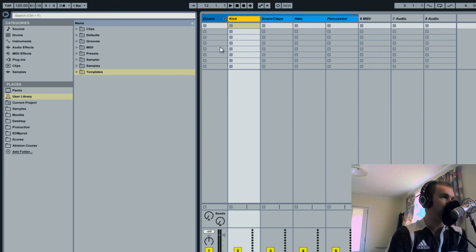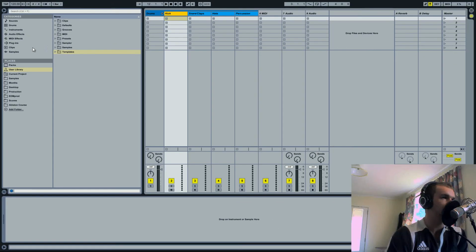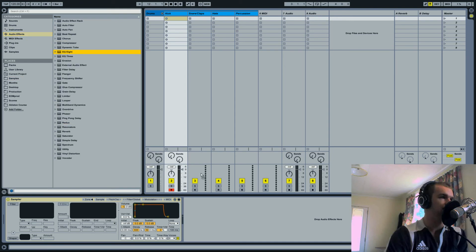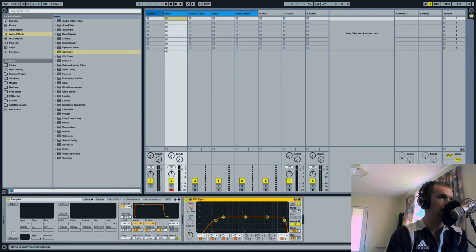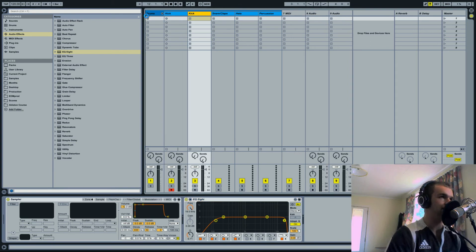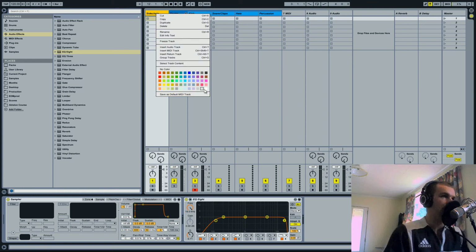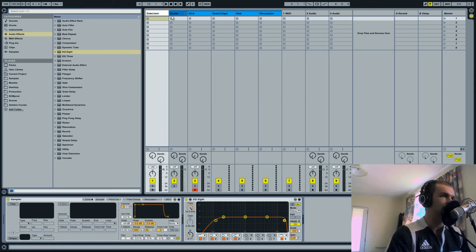Now on each of the individual channels, I know straight from the get-go that for the kick I'm probably only going to use 1 sample. I may layer 2 kicks, but if I'm going to do that, I'll switch this out. So I'm going to have a sample there on the kick. I'm also going to have an EQ, because I know I'll be using an EQ, and I'm also going to duplicate this, pull it outside of the drum section, and rename it to sidechain. I'm going to have a muted sidechain channel, and that's a nice thing to set up in your template at the start. And we can also stick a sample in here if we want.